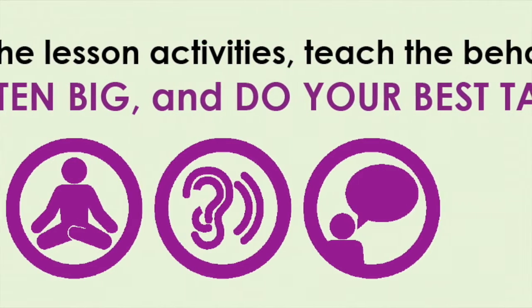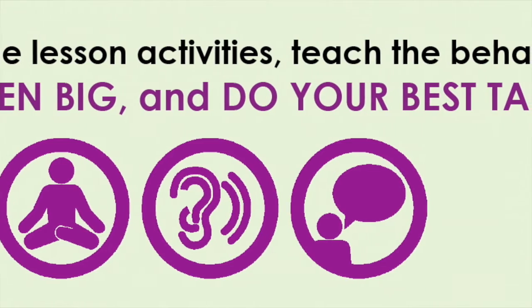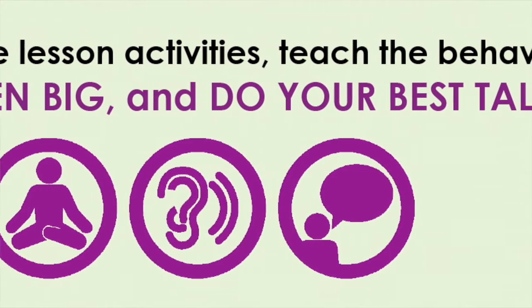The last thing to note on the cover page is the behavior rules. Before starting every lesson, you should review them. Children need frequent reminders of the expectations, and teachers need the reminders too. As you remind the children of the rules, you remind yourself what behaviors you're going to be looking for during the lesson. If you need a refresher, watch the module on behavior rules.